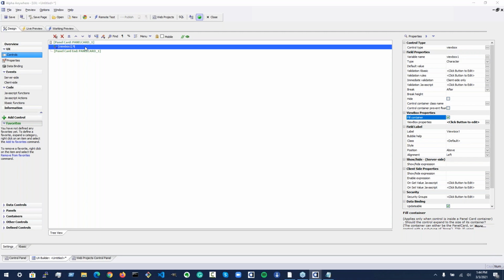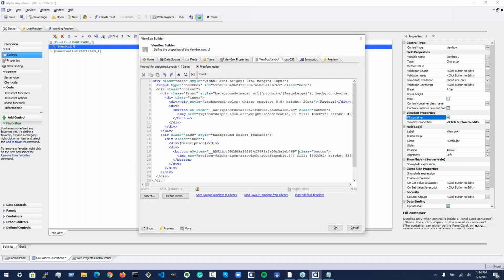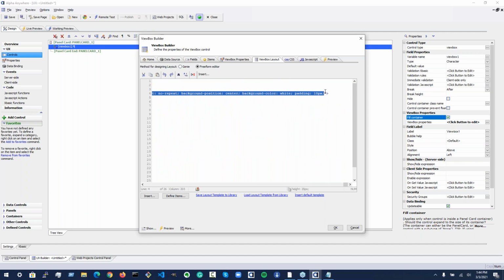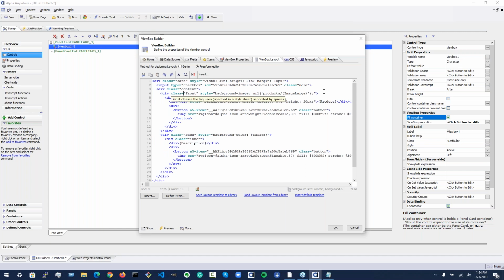Great. The last thing I want to show here is just moving this stuff out into a class. I need to keep this background image property inlined in the style because it uses a value from the data itself. But everything else here could be moved off into a class. I could remove this with Control Exit.